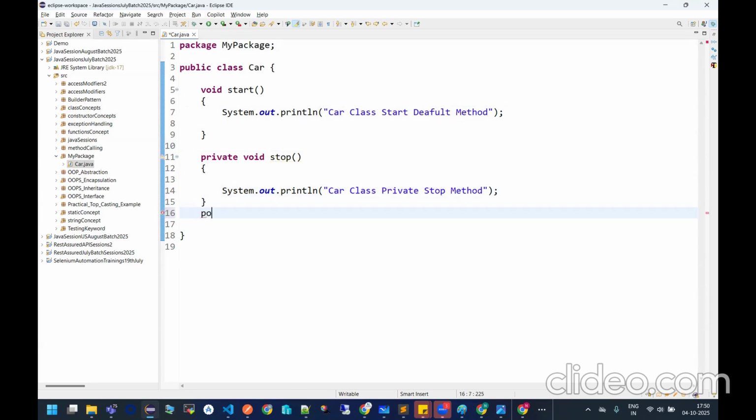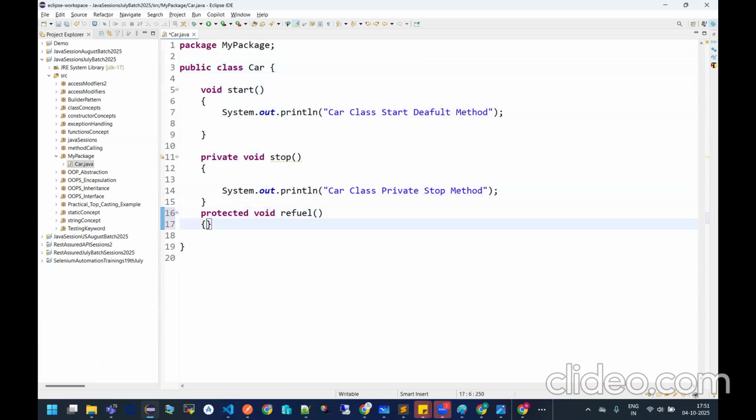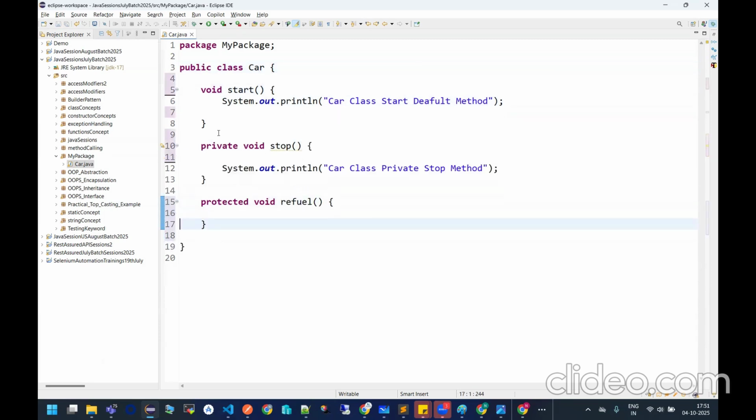I can have a protected void refuel method. Let us consider one refuel method is also there. And this is my refuel method, which is a protected one. Control Shift F. Okay. What is this?